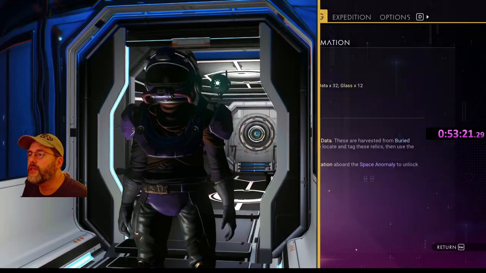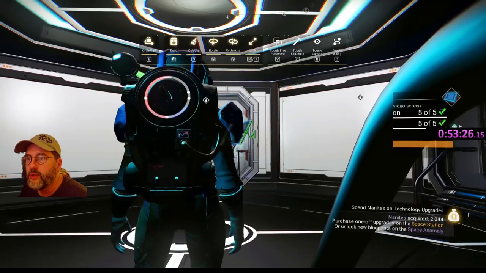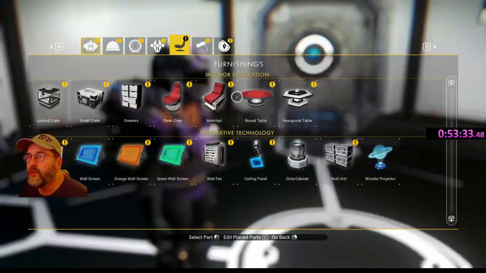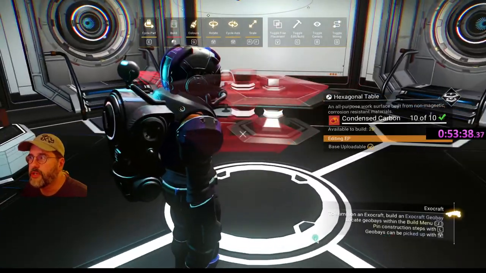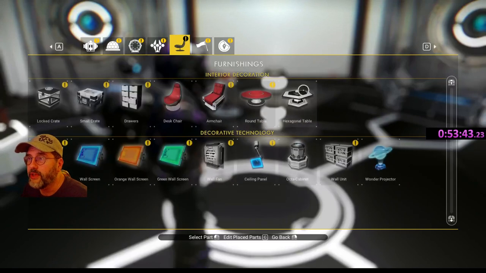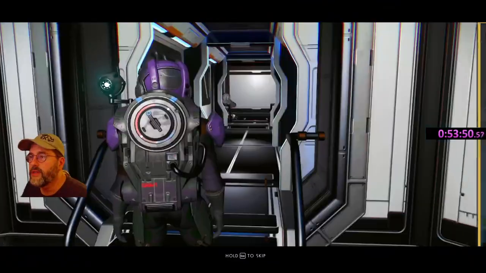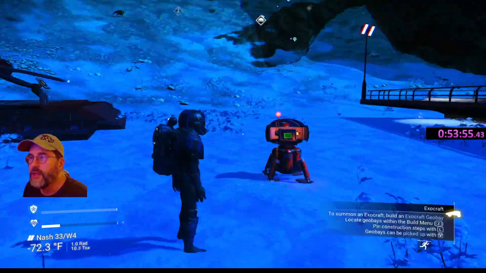What do we need? Wall screens and an octa cabinet. So let's get the wall screens going. That's going to be here. You want the blue one. 1, 2, 3. You need the octa cabinet. Drop it down anywhere you want. You'll need a chair. You'll need a table. Those two specifically. And I think that's it. Oh, the ceiling light that you purchased earlier, which you get over here. And there it is. It does that from time to time. I don't know why. And you're done.